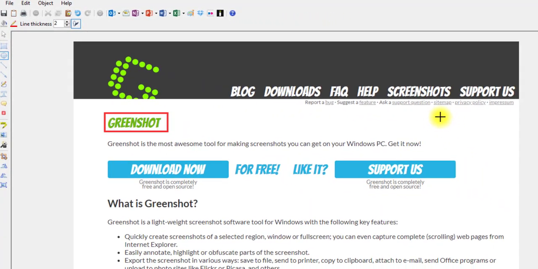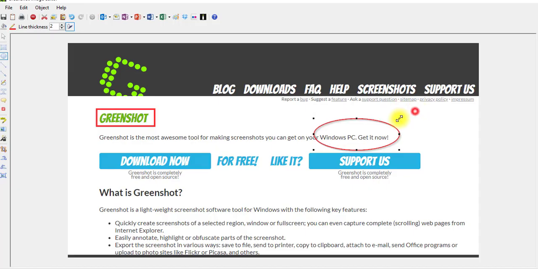Now by default it draws an ellipse like this, which you can draw out to the size that you want, or to cover the particular area that you want to highlight like this. Now you can see that it will use the default setting I used on the last shape I made. So it also has the drop shadow on it. So that is for circle.